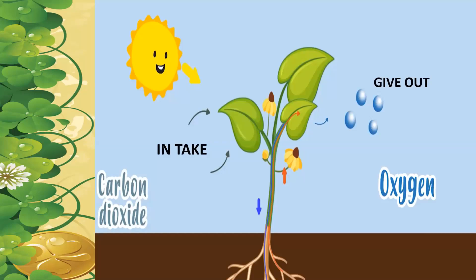What does a plant give us, and what do we give out to plants? When we breathe in, we take in oxygen, which is very important for our respiratory system to survive. What we give out to nature is carbon dioxide. Plants have the opposite respiratory system to humans — they take in the carbon dioxide which we breathe out and give out oxygen for humans to breathe in. We take in oxygen and give out carbon dioxide while breathing.